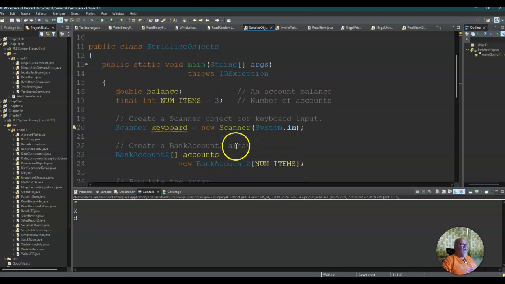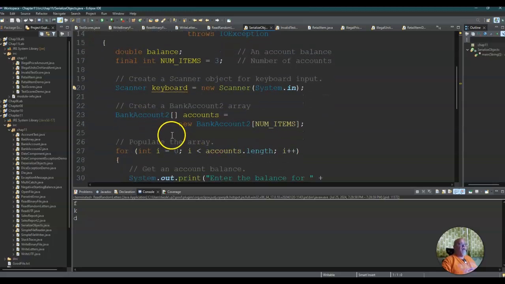I'll create my scanner keyboard, and here's where I create a bank account 2 array. The name of the array is accounts. It's instantiated as a new bank account 2, and we're going to create 3 items because NUM_ITEMS has 3. So when we get done with lines 23 and 24, we now have a 3-element array of bank account 2 objects.